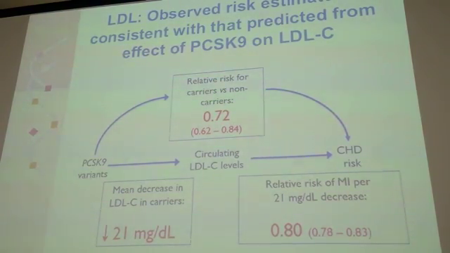But the carriers have had this genetic variant all their lives. And so this protection is actually a lifelong protection, versus the data required for this analysis, which are really mostly in adults over a period of time to look at risk over several years. So a lifelong protection is shown here as being due to this genetic variant, and it's quite consistent with lifelong lowering of LDL being protective.